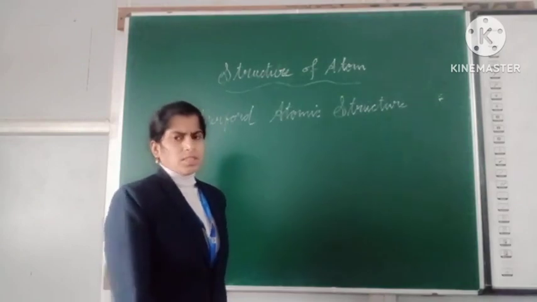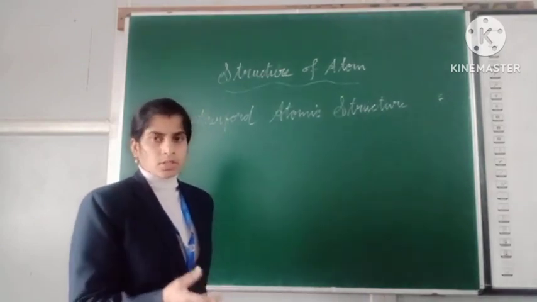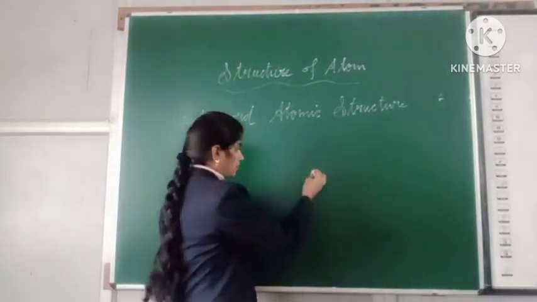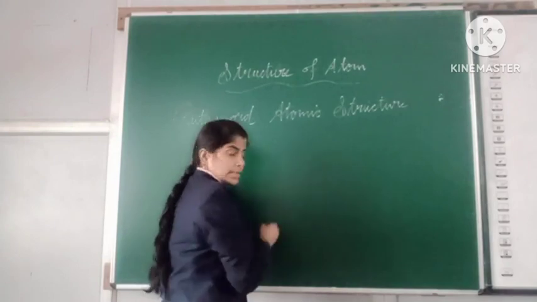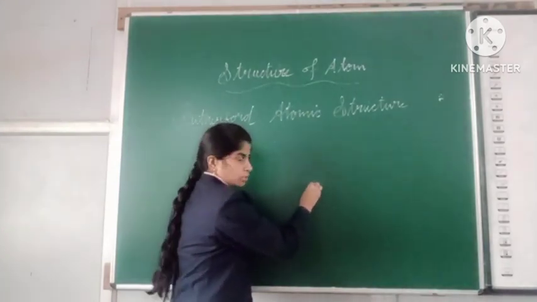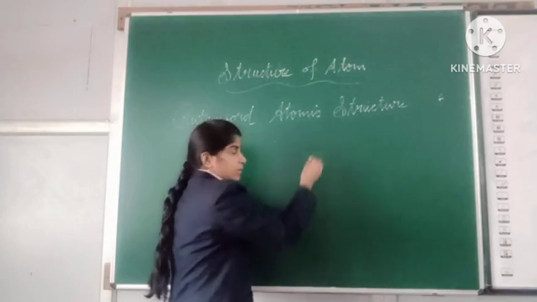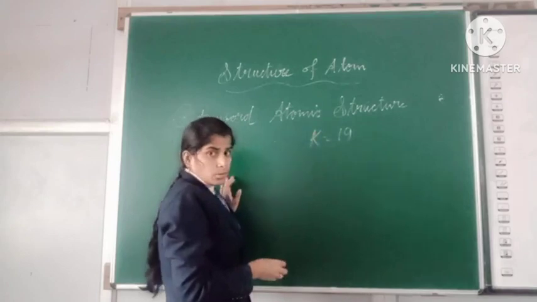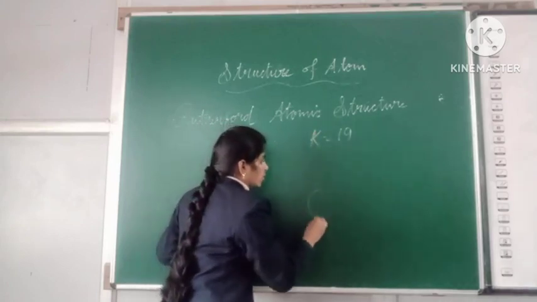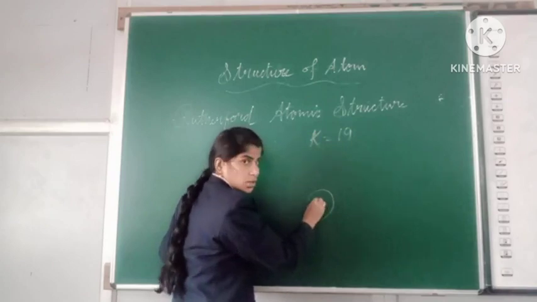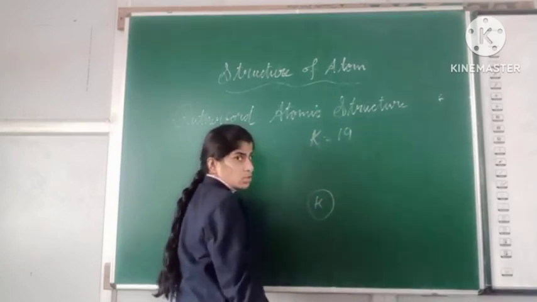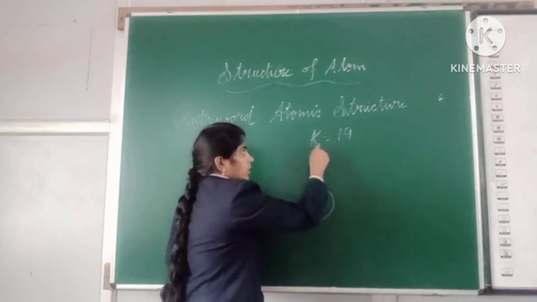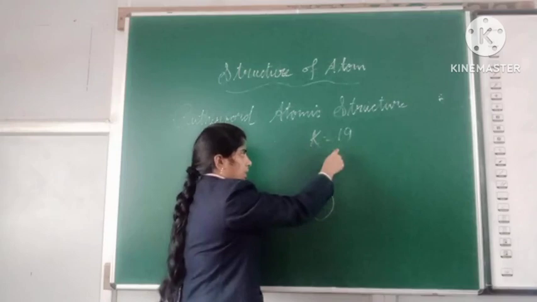Just think about the atomic structure. I guess you already learned this in chemistry also, so you know about the orbits. Take potassium. What is the atomic number of potassium? It is 19. In Rutherford's model, the center, the core of the atom, is the nucleus, which has protons and neutrons, and this has the mass. Potassium has atomic number 19.